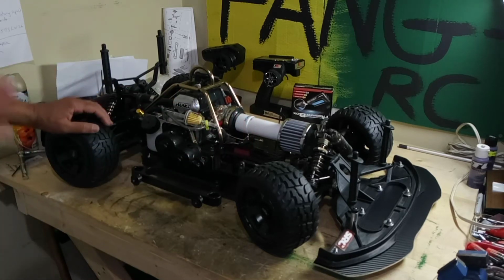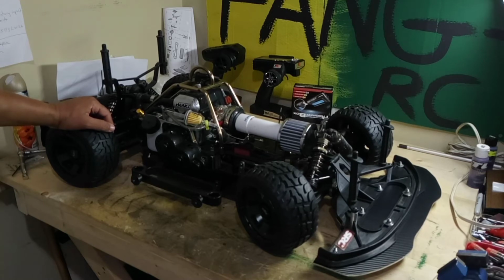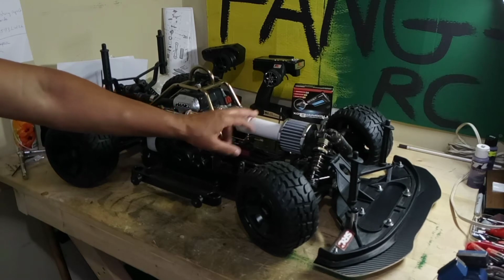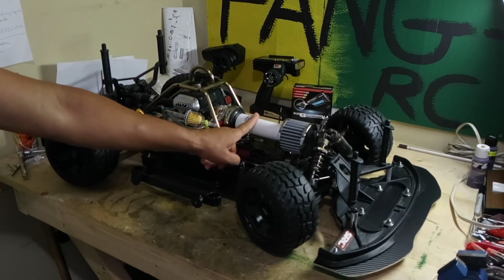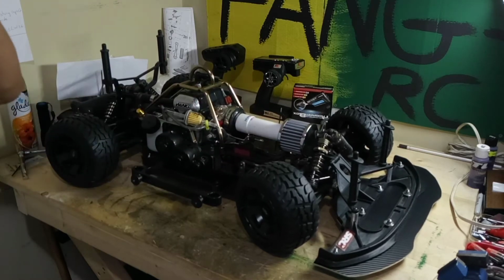And I can't take credit for this air filter. I saw this guy online did one, but his was different though. If I'm not mistaken, his was on a bar, maybe an HPI bar, one of them bar series. But his pipe was smaller in diameter, skinnier, with a smaller filter, like the pointy cone filter. Now I did mine different, a bigger line. The tube is really big. I don't know how long it is, maybe an inch and a half. And then a big filter. I bought this at AutoZone for like $22, $23. This is the filter that comes as a breather filter for cars. Not for RC cars, but regular cars.